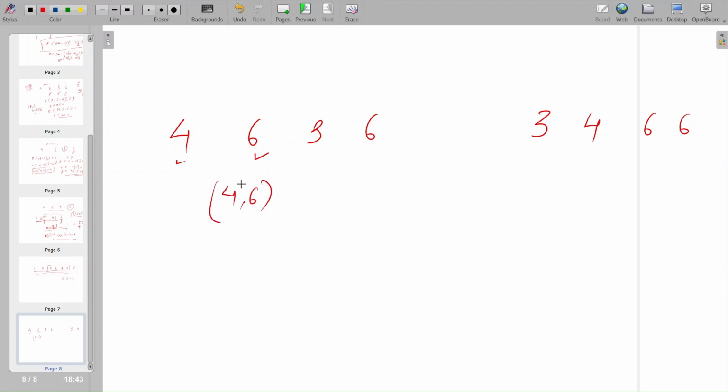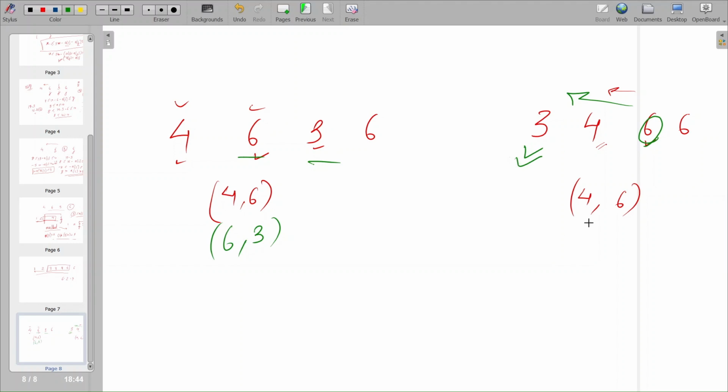Now when I am checking for this 6 and going back, I would obviously get this 4 and 6. Here also, 4 and 6 got. Another pair was this 3 and this 6, a 6 3 pair. Even when I am checking with this 6 and checking back, I will definitely get this 3. As you saw here, 6 3 and 3 6 is fine, you can swap.